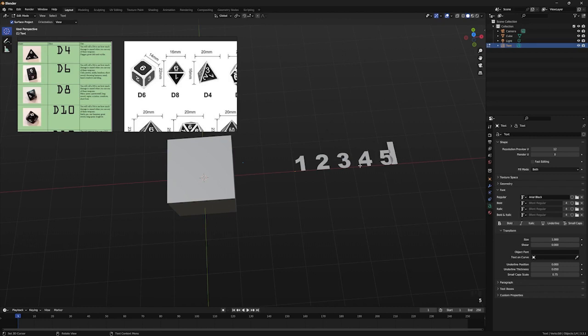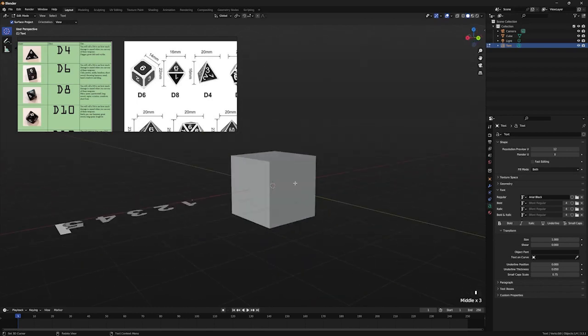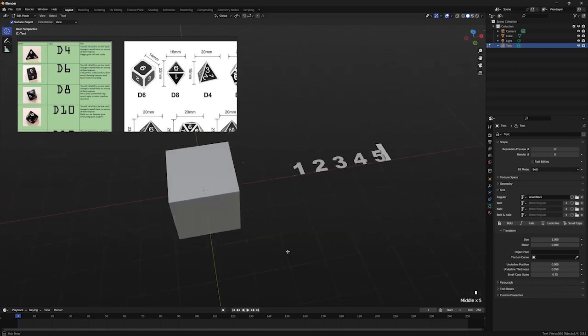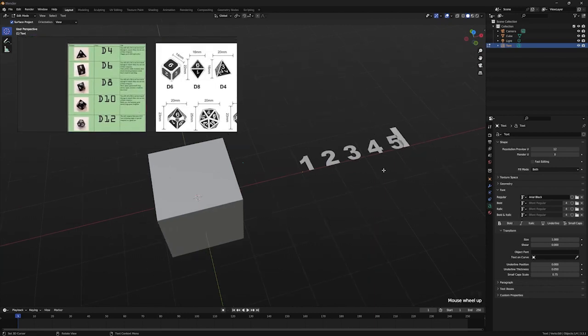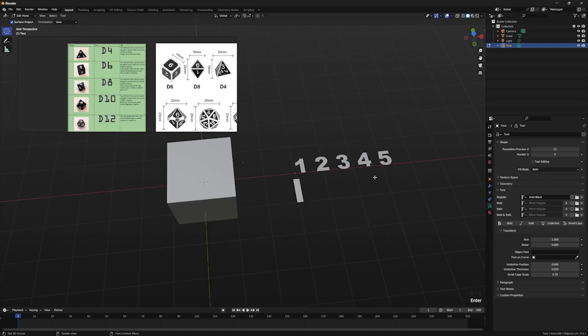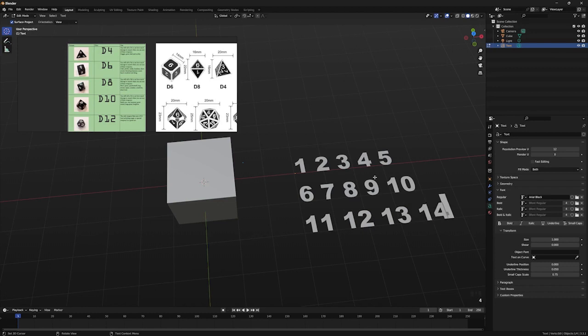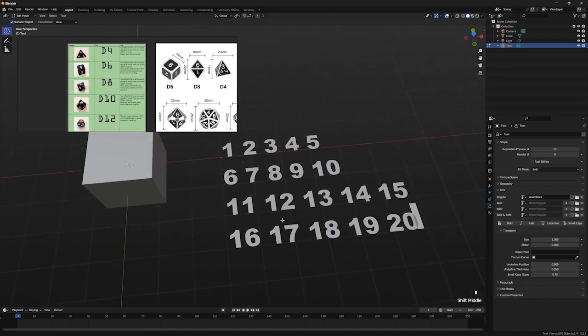So yeah, we just want to give ourselves a set of numbers to work with, so that we can use these numbers later to paste onto each face of this cube. And since later we're going to be modeling a d20, we want to get all the numbers in there. So all the numbers up to 20. So just like how you would type into any text interface, you have the basic controls like space bar, enter to add a new line. Okay, so we just gave ourselves these numbers here.